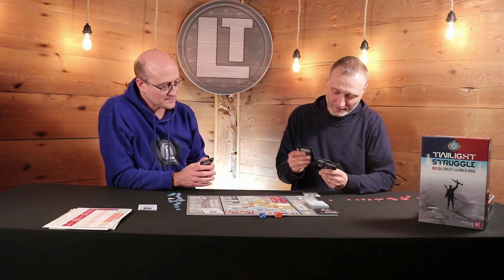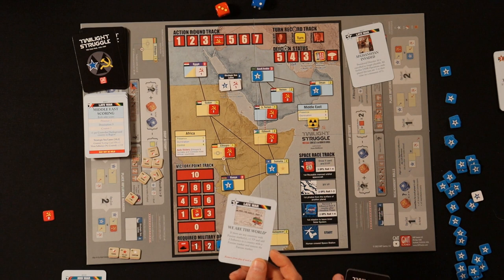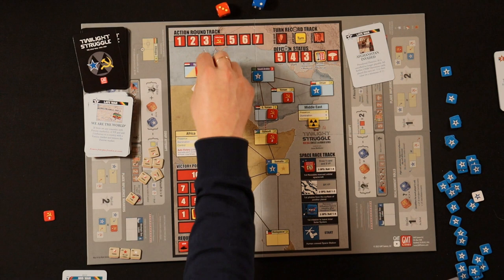Okay, so we are at round four. All right. We Are the World. If there are any countries with famine markers, plus one VP and add two influence. There are no famine markers on the board. Okay. Irrelevant event. I will just go ahead and retake Egypt here. Okay. Interesting.